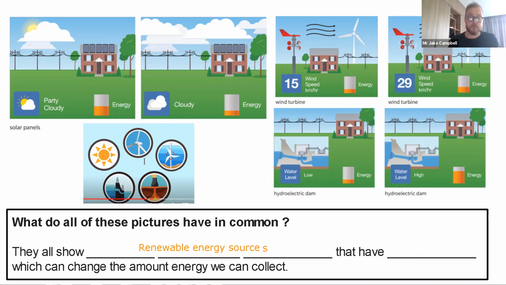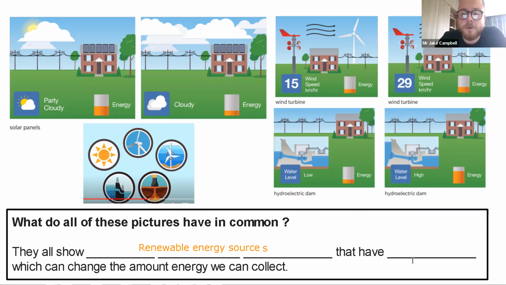So remember, the source of something is the beginning or the origin. So the sun is the beginning. It's an energy source. It's where we get energy from. The wind is an energy source. It's where we get energy from. The water, energy source, is where we get the energy from. Thermal. Well, you put the S. Yeah, energy sources. My S is a little bit wonky, but make yours straight.